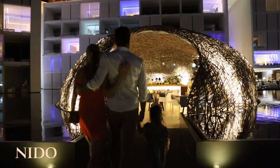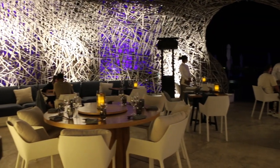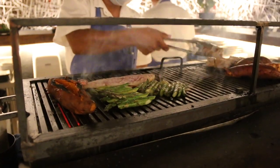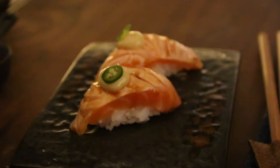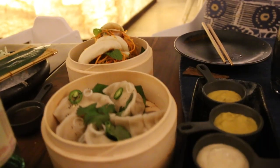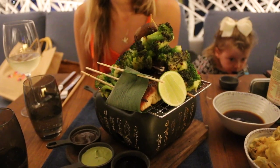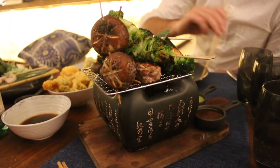We dined inside Nido. The space is a piece of art in itself, and the Japanese-Mexican menu had so many delicious bites we were overwhelmed by the fresh and unique flavors. The sashimi, tataki, pork buns, and dumplings, and the robatayaki — a table grill where we enjoyed locally sourced fish and meats and vegetables all cooked right in front of us.